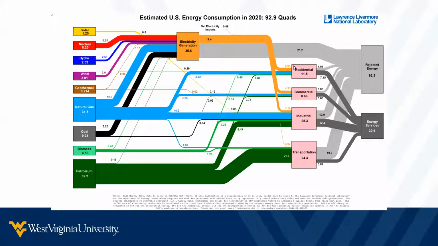So in any event, yes, a Sankey diagram showing energy flow in the United States. This is 2020. So obviously on the left side, we can see some of those energy sources, and coal still makes up 9.2 quadrillion BTUs of that energy mix, right? That energy flowing through from production through consumption, and obviously a big part of that coal energy being rejected. And this number is down significantly over the last 5 or 6 years.